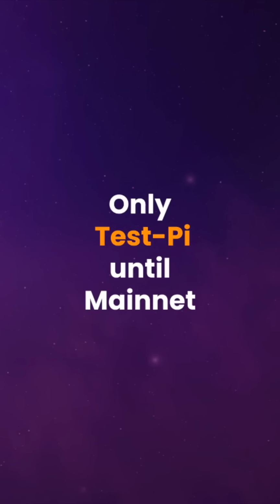Now note that all transactions occurring on the current platform use only test Pi, and that's because the SDKs and Pi apps payments flows are all connected with the Pi testnet blockchain. Our goal is to iterate and improve the platform and its Pi applications with the community so that they will be compatible with the mainnet and ready to go once it launches.